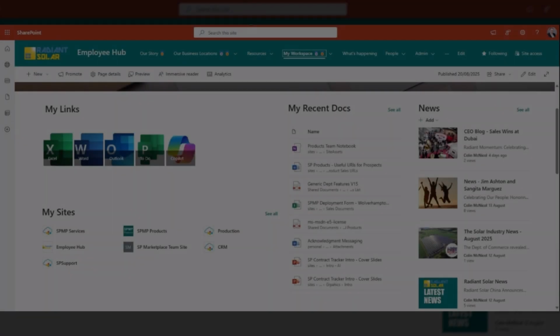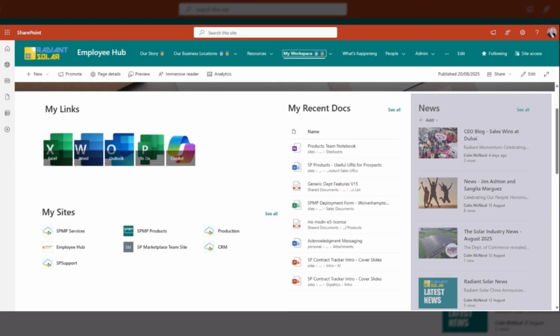Other personalized elements on this page include the news feed, which uses AI to select news items to display to the logged-on user. Factors considered include the user's department, the colleagues they typically work with, and the projects that they are working on. This is a great way to ensure users are seeing relevant news items and aren't distracted by a stream of news about other areas in the organization.